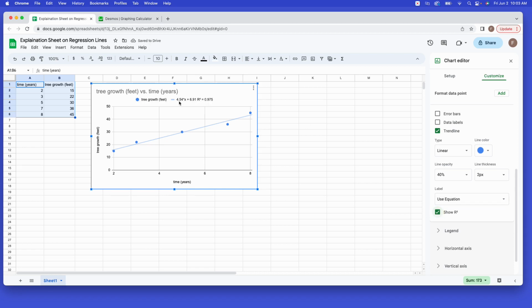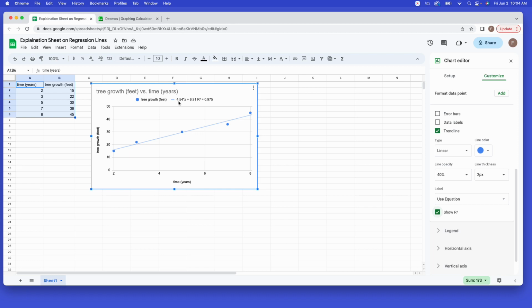Okay, so there's my slope of 4.54. There's my y-intercept, 6.91. There's my r-squared value of 0.975, and we can take the square root of that and get the r value, and that r value tells us a little bit more information about what we're dealing with here. But an r-squared value of 0.97 is a pretty good indicator that this is pretty good data in terms of it fits the equation fairly well. Again, that doesn't mean causality here. It simply means that the data goes together. The one is increasing as the other one increases, and they increase according to the slope of 4.54.